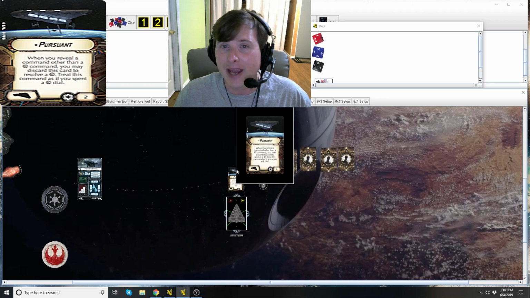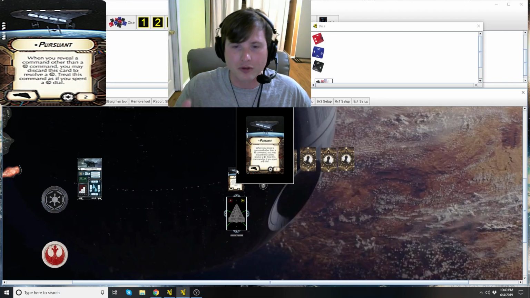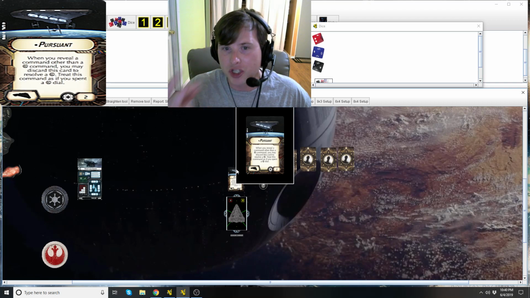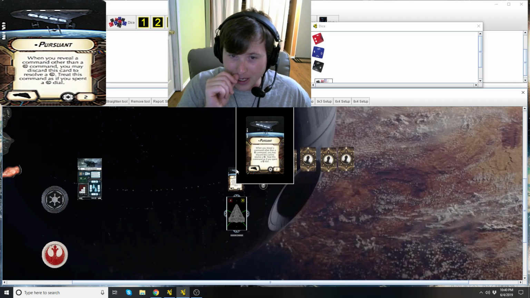So this card doesn't have any errata, no clarifications. It's very straightforward. Although, like with anything, you'll see that there are some nuances and some niche things that I'm going to make sure I'm pointing out. It reads, when you, meaning you as in the ship, not you the player, reveal a command other than a squadron command. Important point to remember there. We'll get back to that.